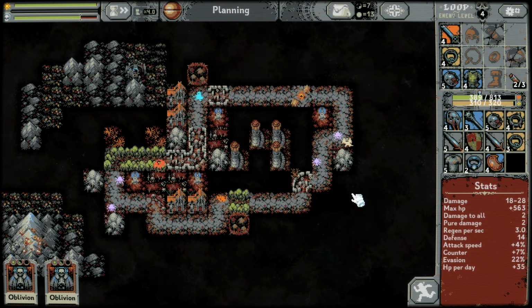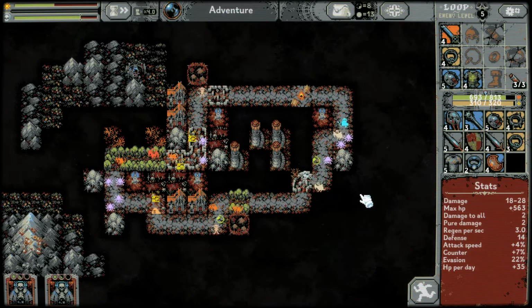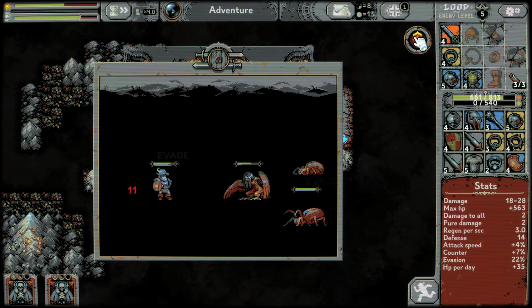Our regen per second is 3, so we get back 3 health a second. Is that increased when we have the speed up? I would assume it would be increased when we have the speed up. We got another trait.